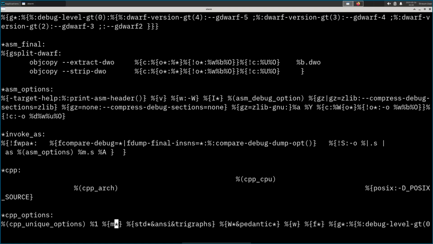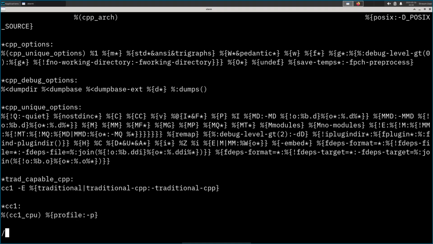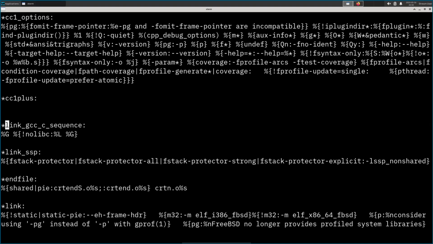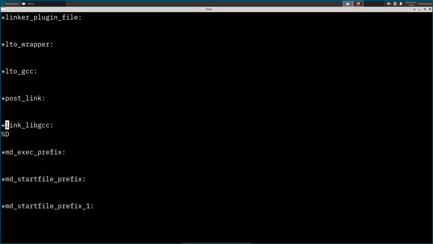Obviously the spec file is a pretty advanced topic in terms of working with GCC. But what we're interested in is the commands it's going to use to link. So if you search for link_, what we're looking for is link_libgcc, right? So this is an example where it's needing to link to libstdc++.